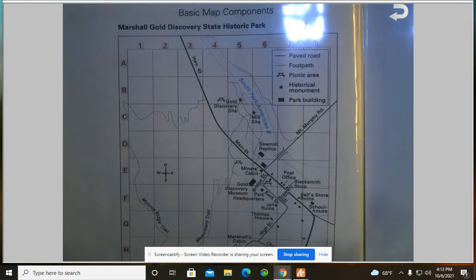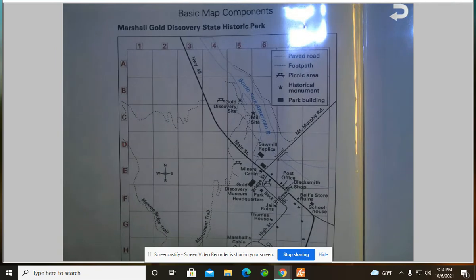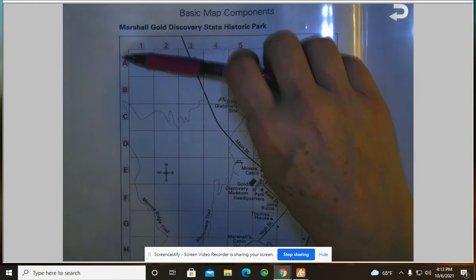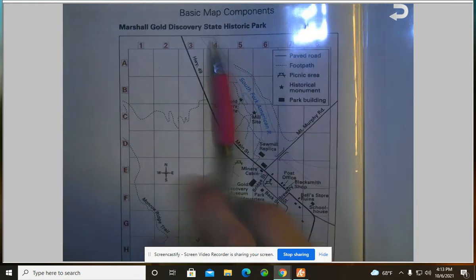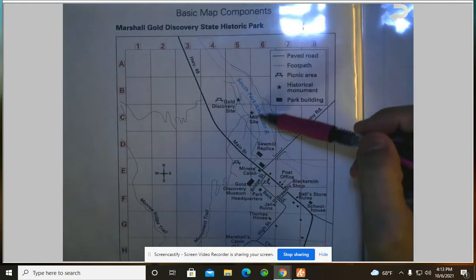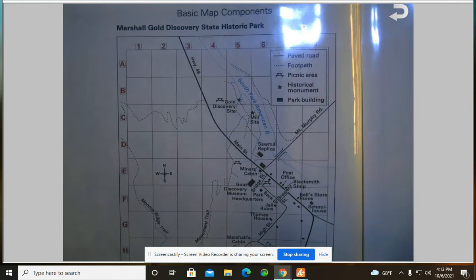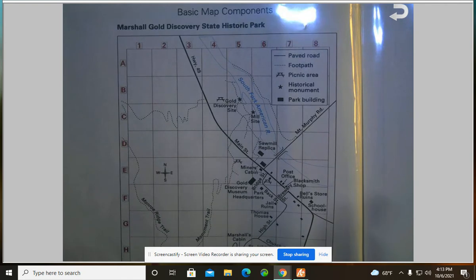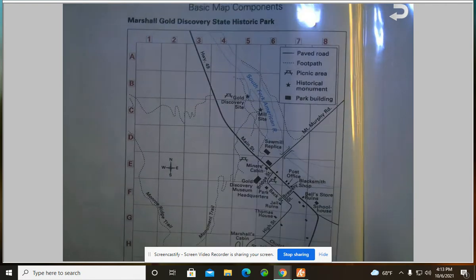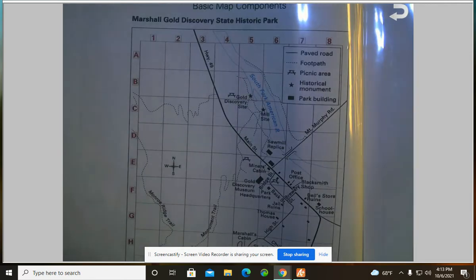The global grid tells us the location of items on a map. Now, usually you would use longitude and latitude. In this case, we use these letters and numbers. So for this grid, A1 would be this. The mill site would be found on C6. This does not have a map scale, but the map scale tells us the distance different locations are from real life in comparison to the map itself. So those are the elements of a map.